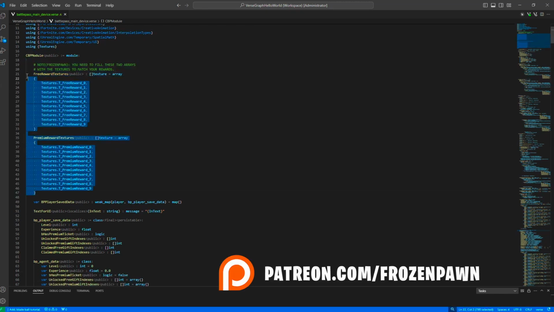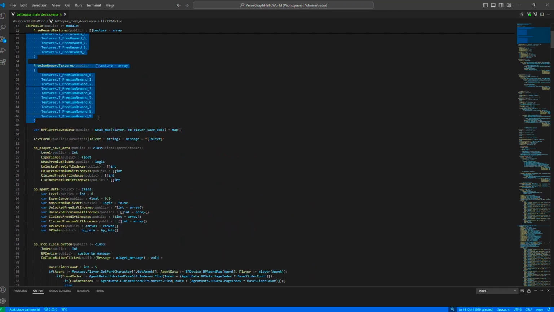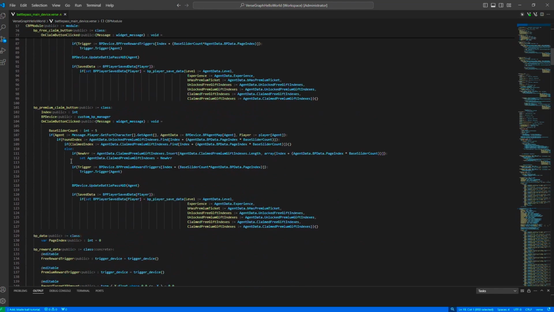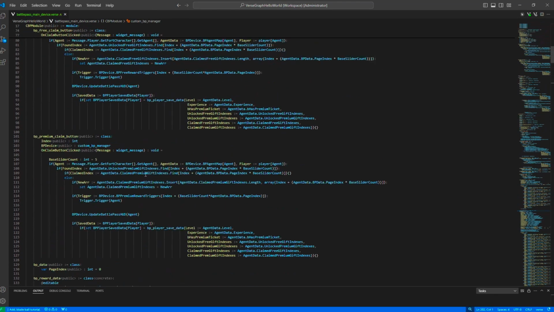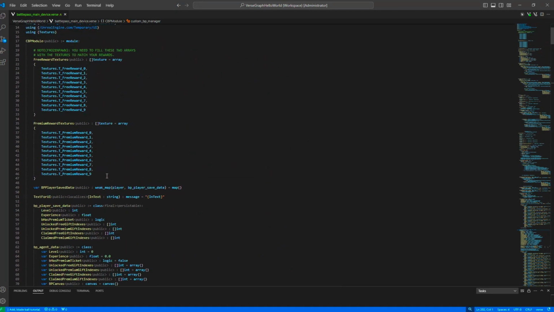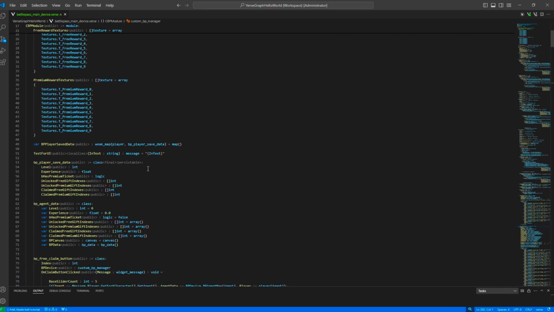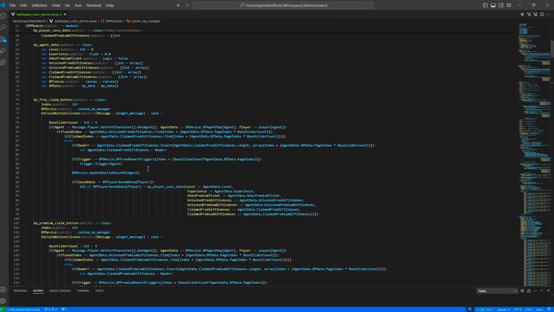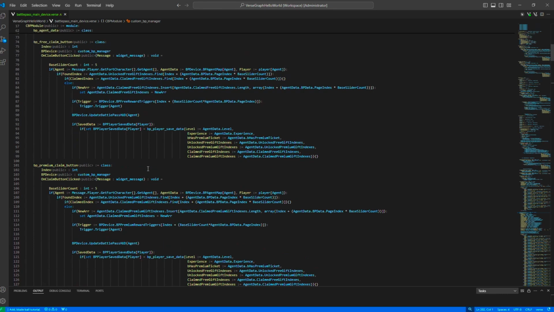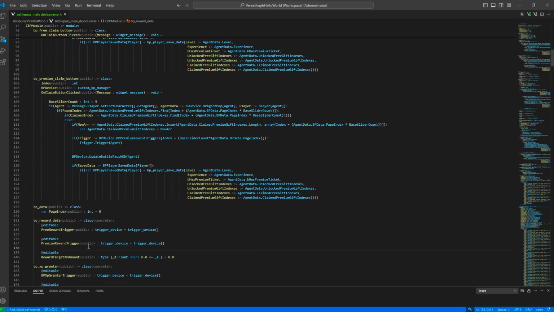And of course, these lengths must match with themselves, and their length also must match with this rewards array. Now, let me scroll down slowly. Yep, pass down all those classes.